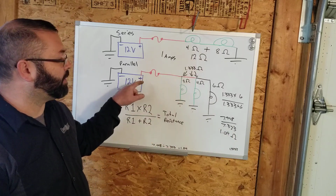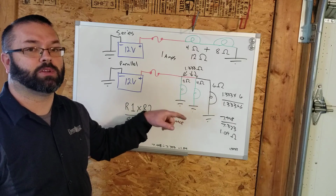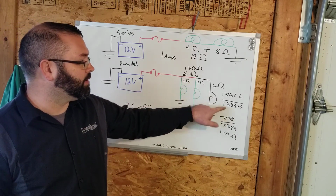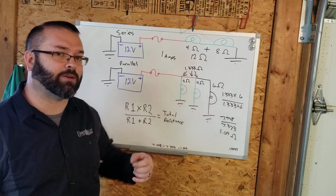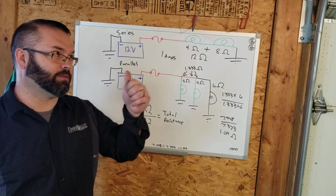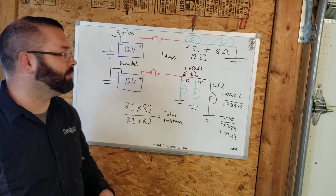Now, our amperage flow is going to go up. So if we're using Ohm's law, and we had 12 equals what times 1.33 versus 1.09, our resistance went down, our amperage went up. On a series circuit, as we keep adding stuff, the resistance keeps going up, our amperage is going to go down.